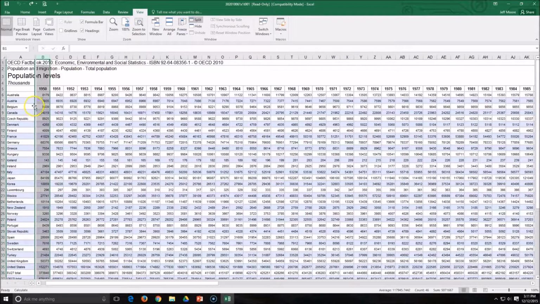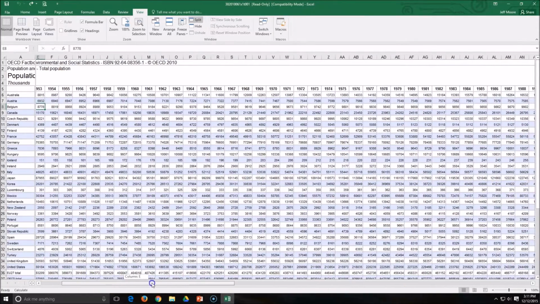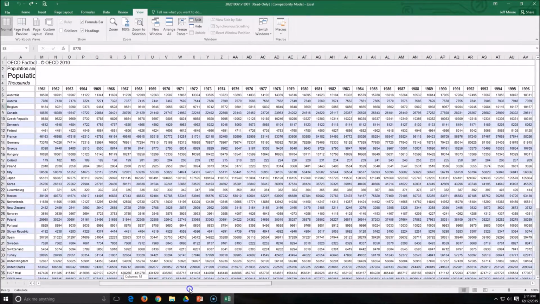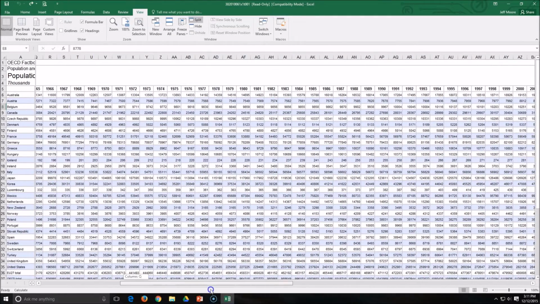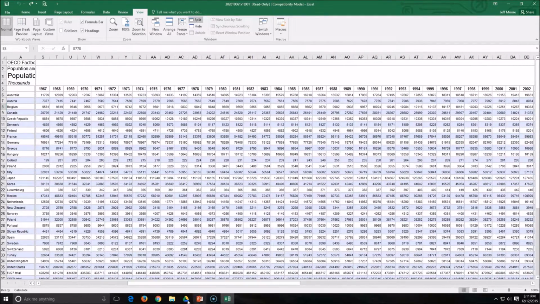What this does is it creates a little line right here, so that when I scroll over to the right, it leaves that first column alone. So I could maybe start with the year. Let's start with 1967 just for fun. There's 198 million people here living in the country.